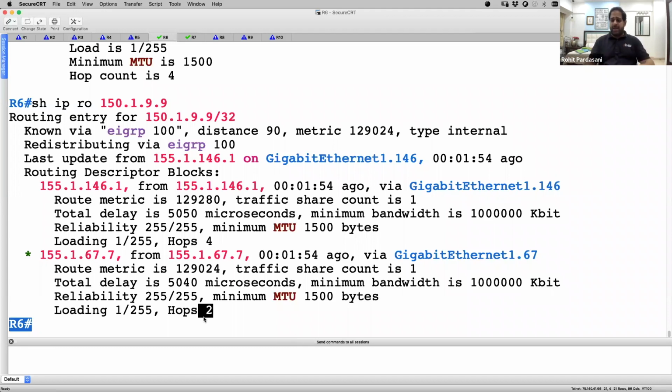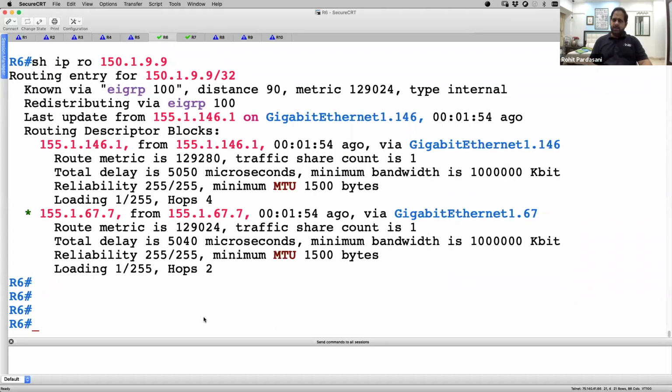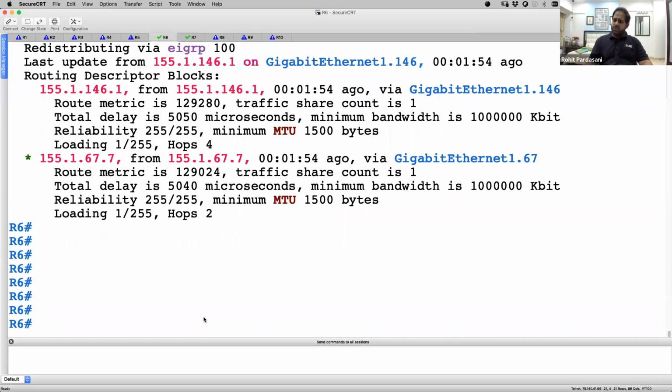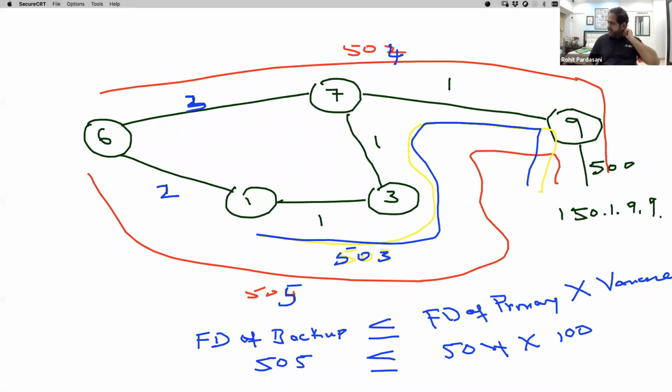So let's try to do that. Let's try and achieve 1:10. So 1 packet goes to the backup and maybe 10 packets go to the primary. To achieve this, let's go back to the drawing board. We have to think about all the things to achieve that.